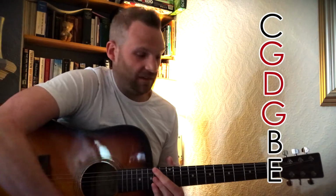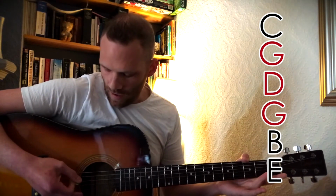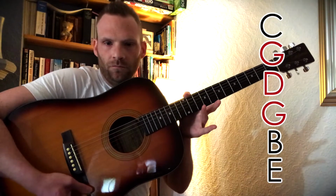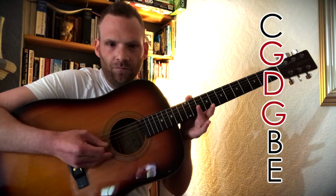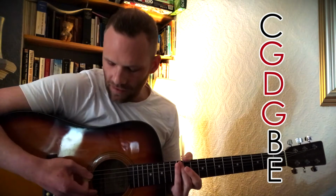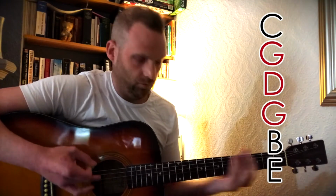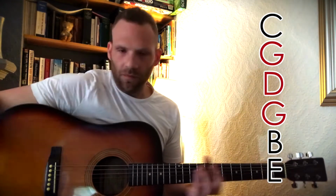So this is basically a power chord. I'm not playing the top 2 strings. I'm playing that without hitting the bottom E string, which is tuned to C. That's just a practice thing, something to bear in mind.